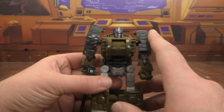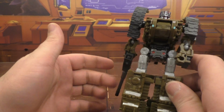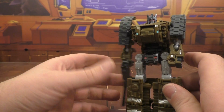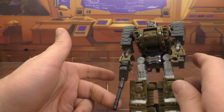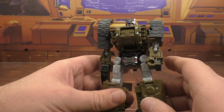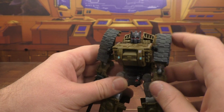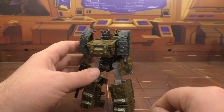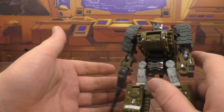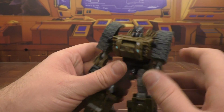Oh boy. Oh, you get one new mold and it's this. Yeah, this right here is my big gripe here. Alright, so let's talk about it.